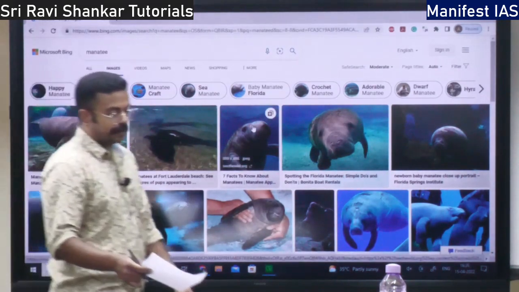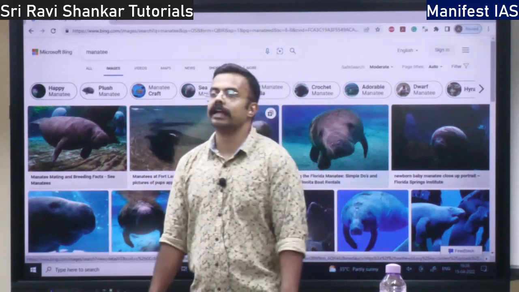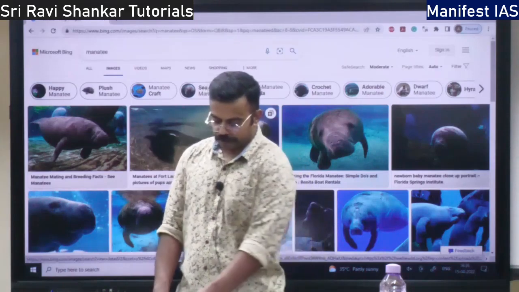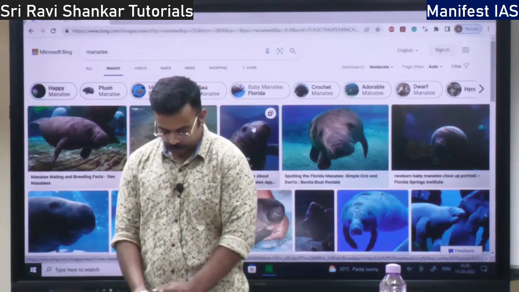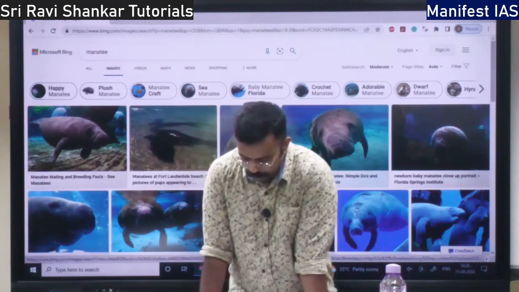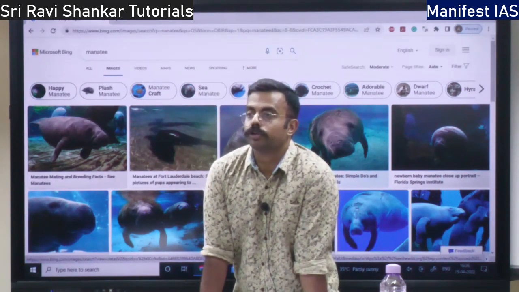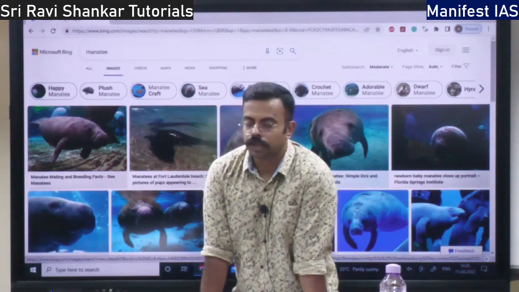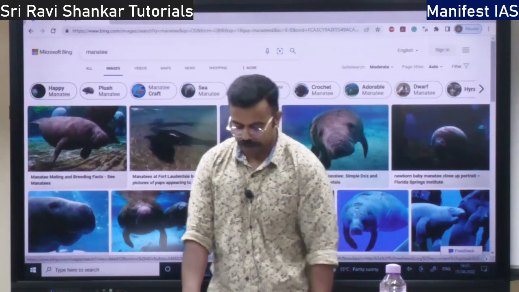Then some 5 animals, though being mammals, lay eggs. What are the 5 mammals which lay eggs? Mammals give birth to live ones, right? So some 5 of them lay eggs. So first, your egg-laying mammals are also called monotremes. Egg-laying mammals are called monotremes. You will find all 5 of them in the Australia, New Guinea region.